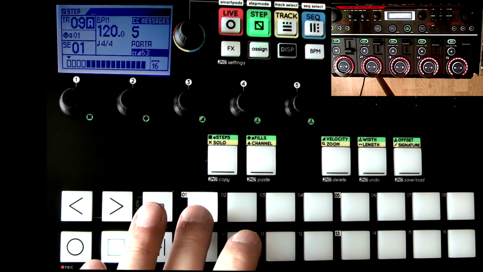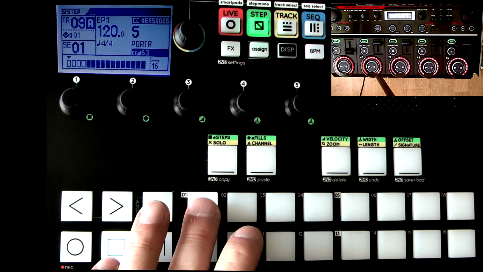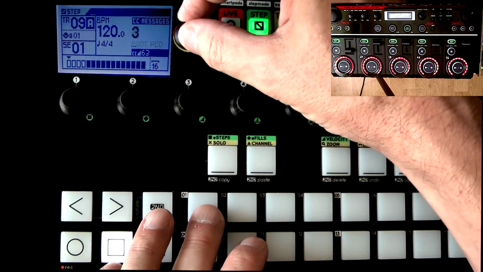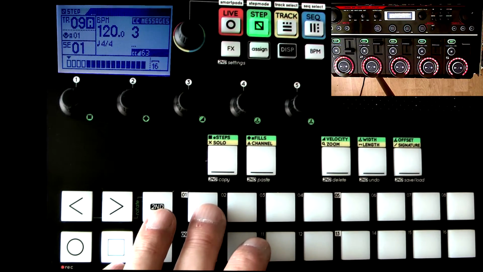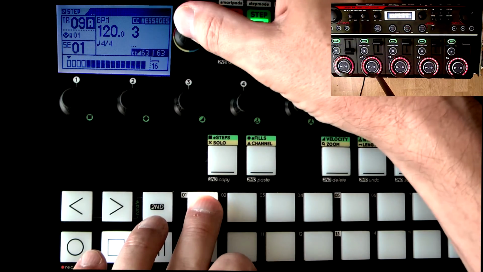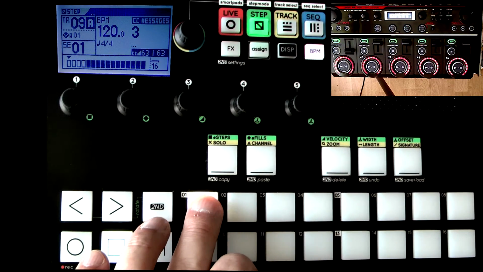So I want track 3 to start with track 5. So if I go to control message 3, first of all I've got to give it the preparation. We'll do the same again. I'll push the 3 and I've sent what I call the preparation.